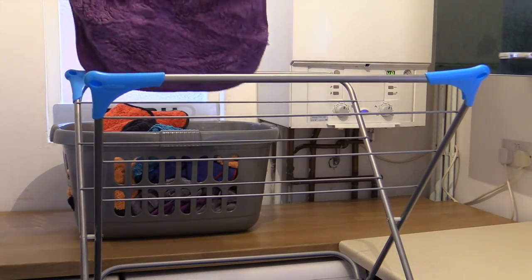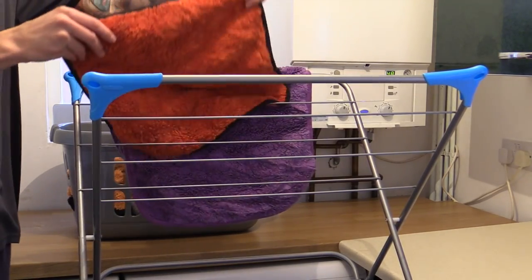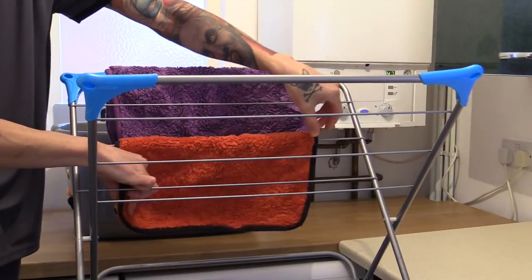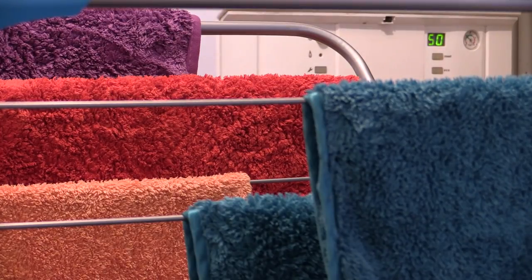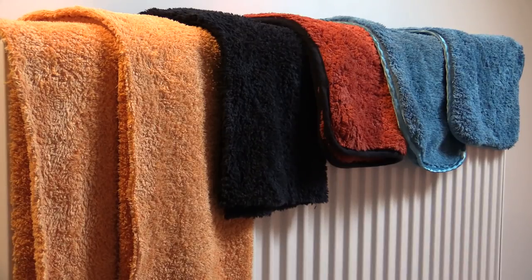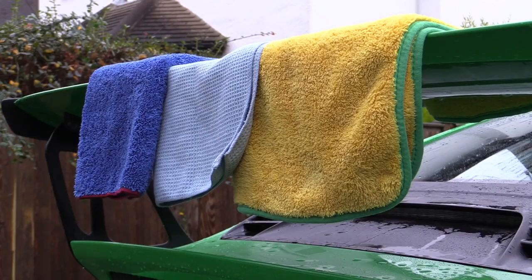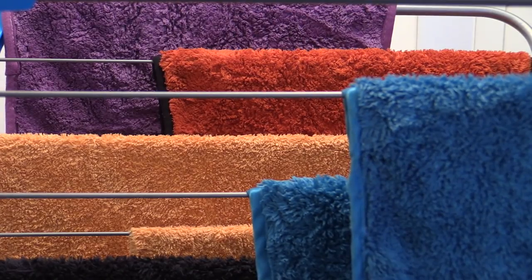While you can tumble dry your towels, the problem again is heat — even more so than with a hot wet wash. I've always preferred to air dry my towels by hanging them on a clothes airer somewhere warm, like beside a boiler, next to a sunny window, or draped over a warm radiator. If you do use a dryer, keep the heat to a minimum. I'd also advise against hanging them outdoors, as you don't know what airborne contaminants they could pick up, so keep them indoors to eliminate that risk.